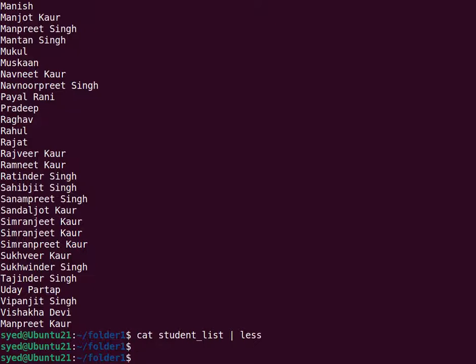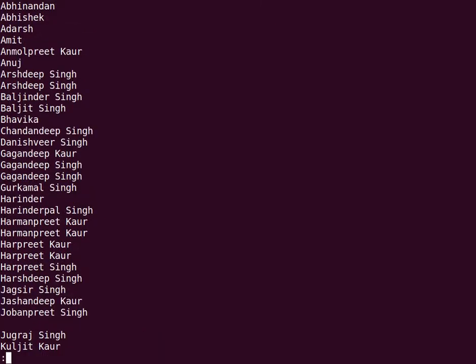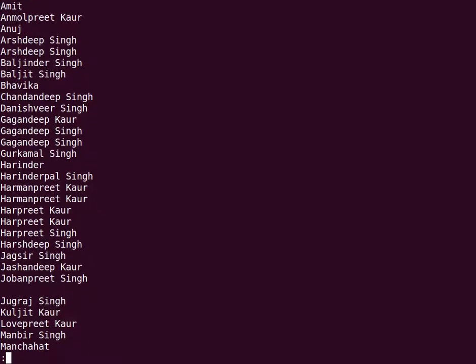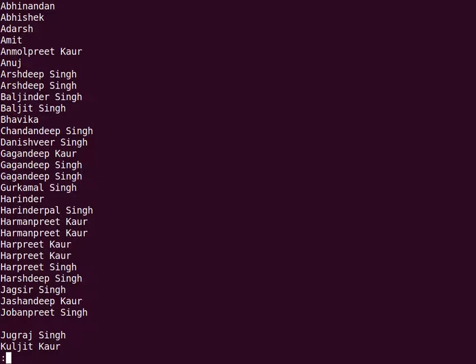Again, I'm going to just repeat that command there, cat student list less. I hit enter, you can see it displays just the first page. If I want to go further down into the file, line by line, I can hit the down arrow and I can move back up into the file by pressing my up arrow.